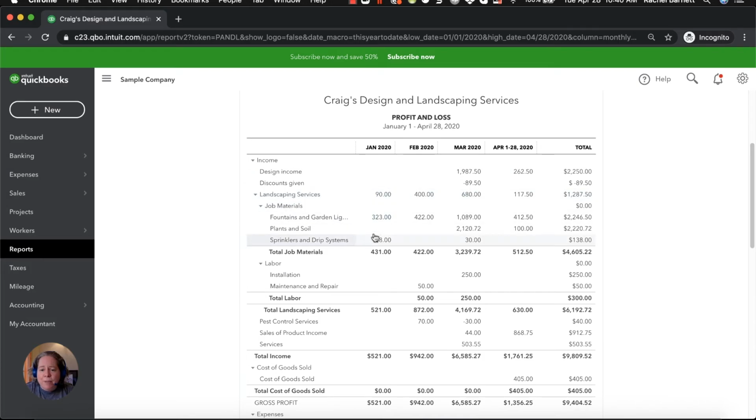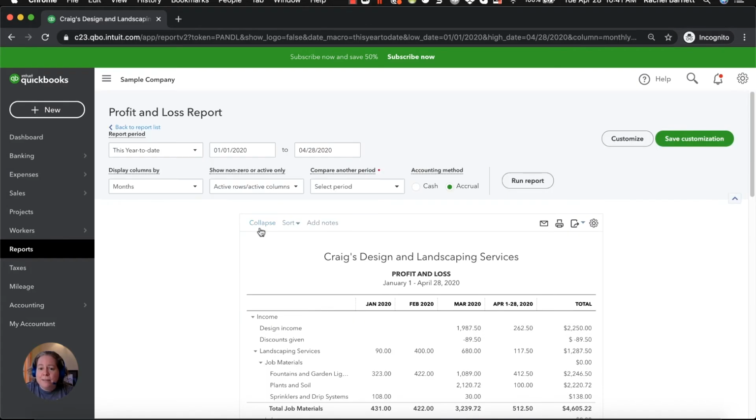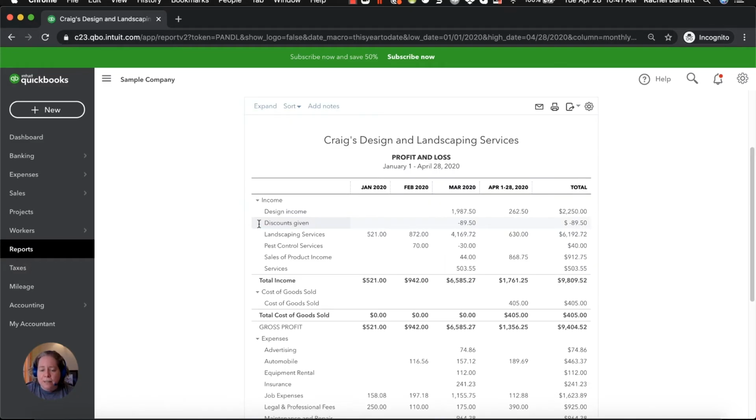So what I'm doing is I'm looking at it and saying, okay, here's my income. Let me just go to total income here. This demo file, QuickBooks made it extra complicated by creating accounts and sub-accounts and more sub-accounts. I'm going to click collapse, and now it's going to look more like your QuickBooks. If you have sub-accounts and more sub-accounts, that's great. Most of us don't, so most of us are going to see a view that looks more like this.